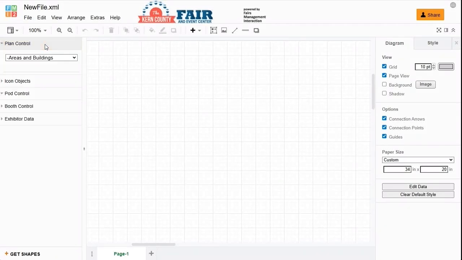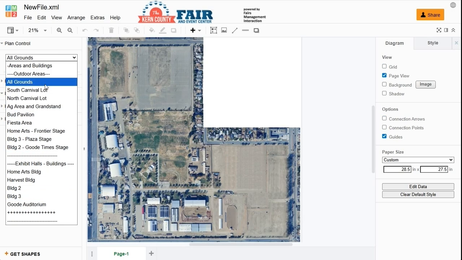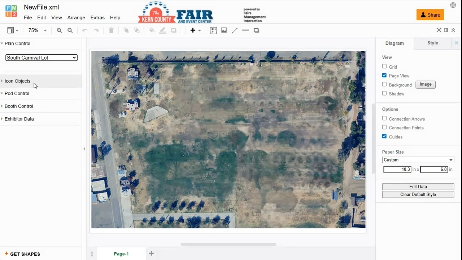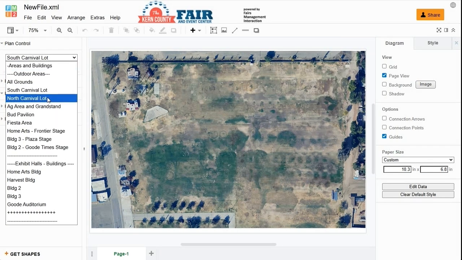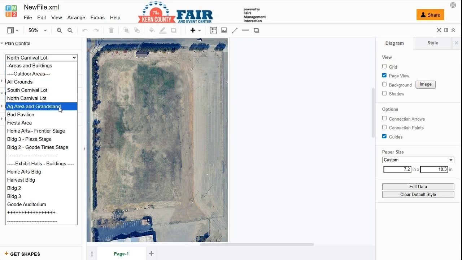Hello, this is the Kern County Fair Event and Facility Site Manager online using the planning tools by Fairs Management Interactive, better known as Fairs MI. We process outdoor fairground maps and event hall building plans as high-resolution, fine-scaled backgrounds to place vendor and concession setups, tents, rides, signage, any object you need to organize placement for.